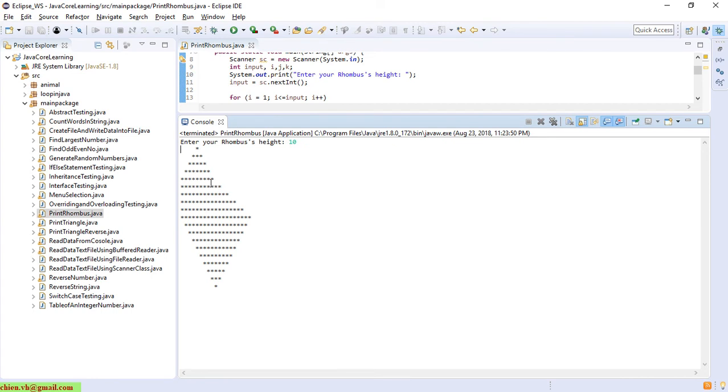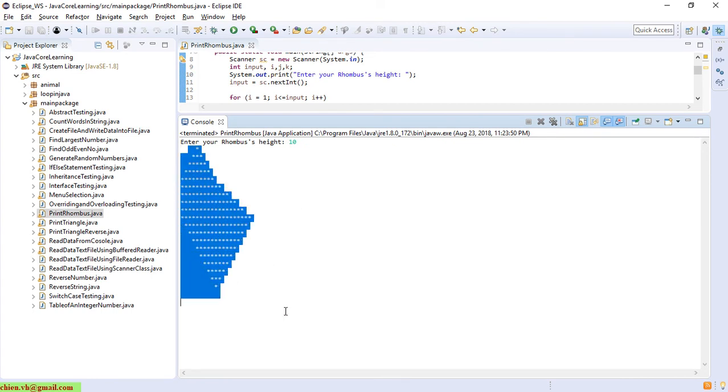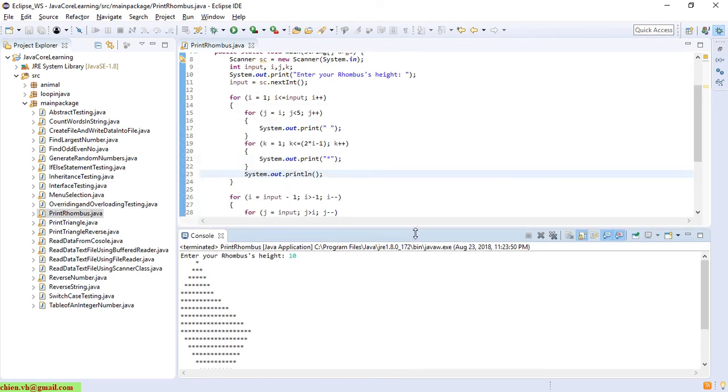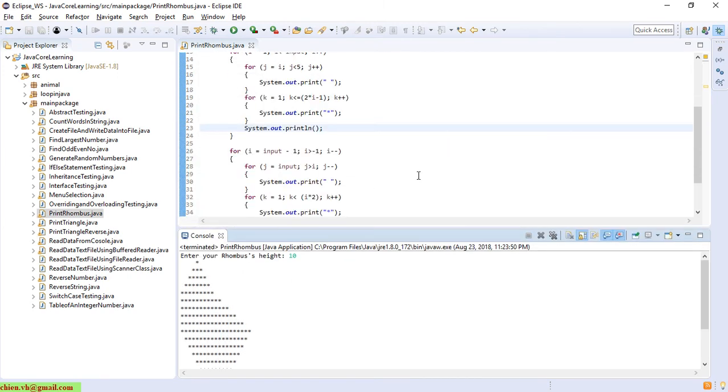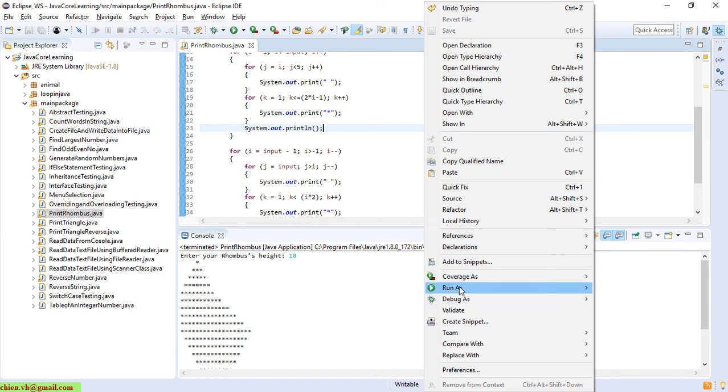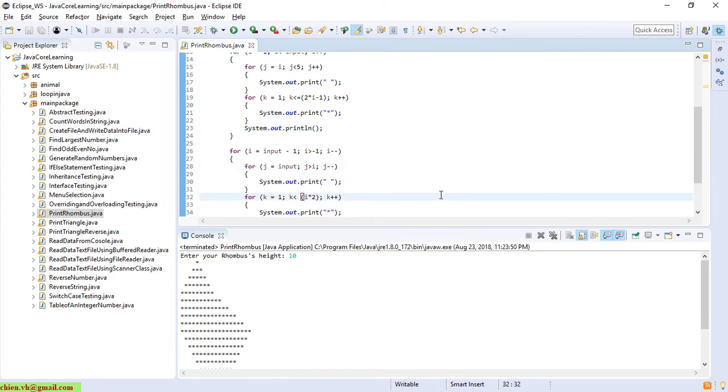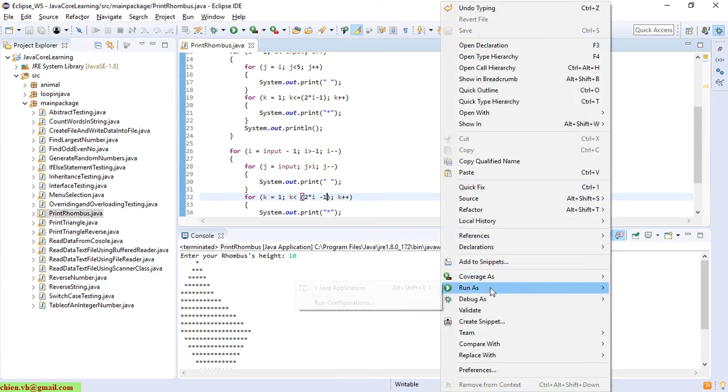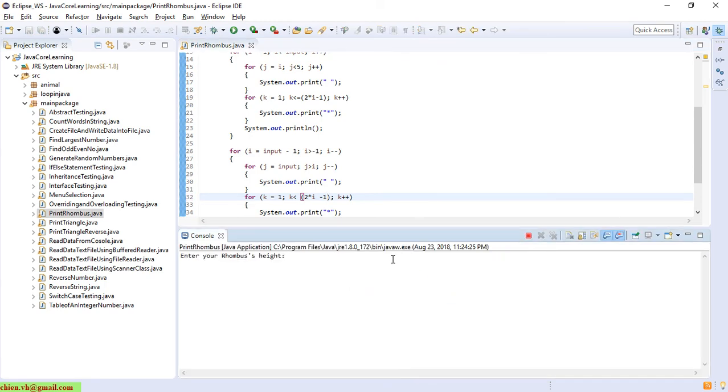Oh no, it's not good. Not good here. The smaller number.